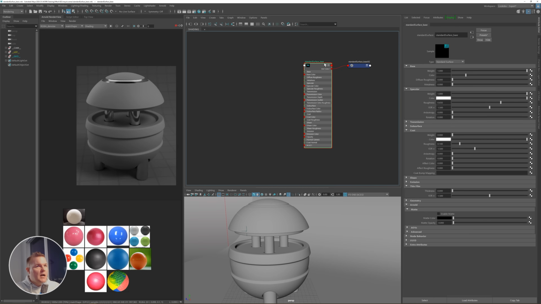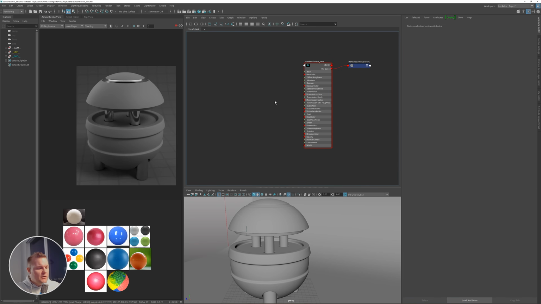So this is now the standard surface shader. If you hit tab and you type AI standard, you still obviously get the old one, or currently the one which ships with Arnold, which is AI standard surface. But you also get the standard surface shader. If you just type standard surface, it's actually the one which comes in bold. So this is pretty much the one which comes with Maya Arnold. This is pretty much the thing you should be using by now. That's what I was told is the one you should be using.